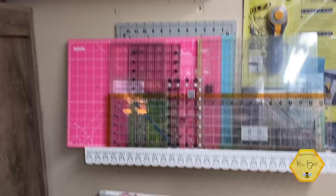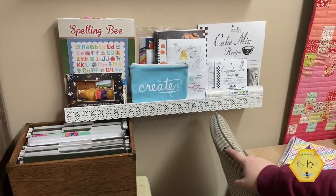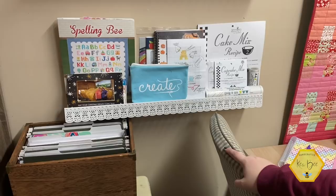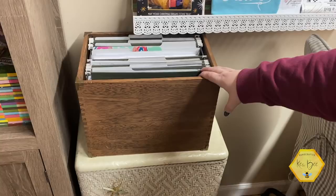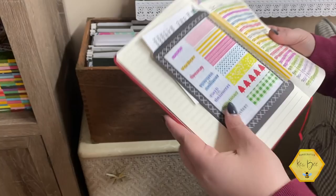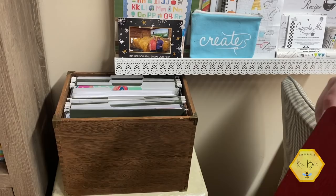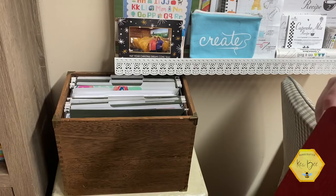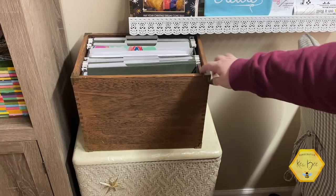On this one I keep patterns that I'm currently working on — the spelling bee book because I've always got those letters going on some project. This is a free pattern I designed for keepsakes, and some cake mix and cup cake mix foundation paper piecing paper. Then right here is our file box of cross-stitch patterns. Everything that is not kitted or currently being used is stored in here. I used my stitch-con planner in 2019 and arranged everything into categories, so each category has a file folder — I can go into the spring one and find all my spring patterns. I bought this Nate Berkus filing cabinet at Target for maybe $20.